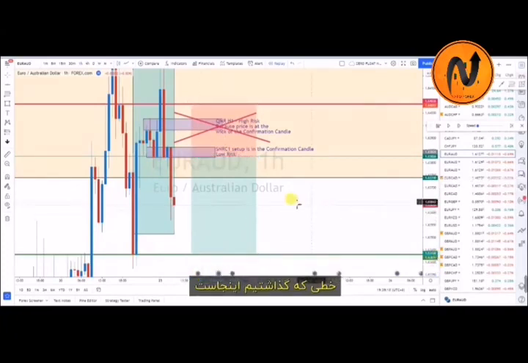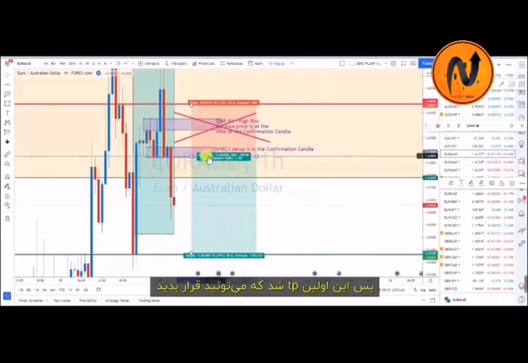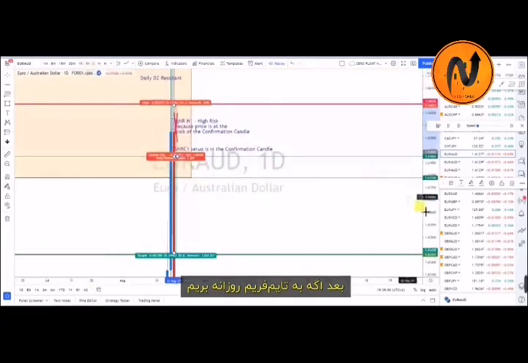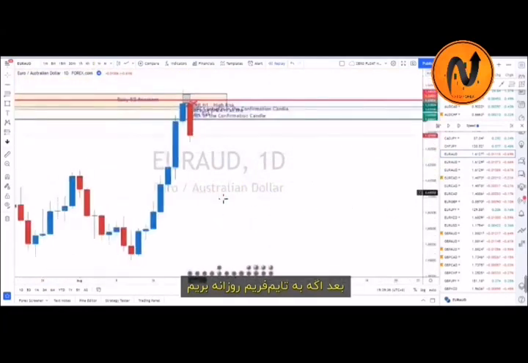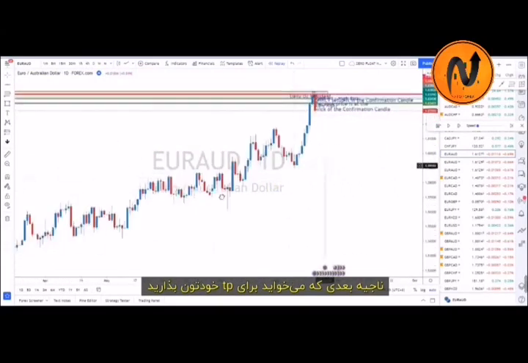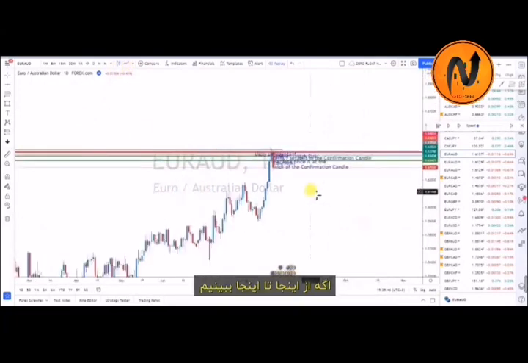So now our risk reward is good, because the reward is higher than the risk. So this is the first TP that you can put. Next, if we go to the daily time frame, the next area that you want to put for your TP, let's look from here to here.